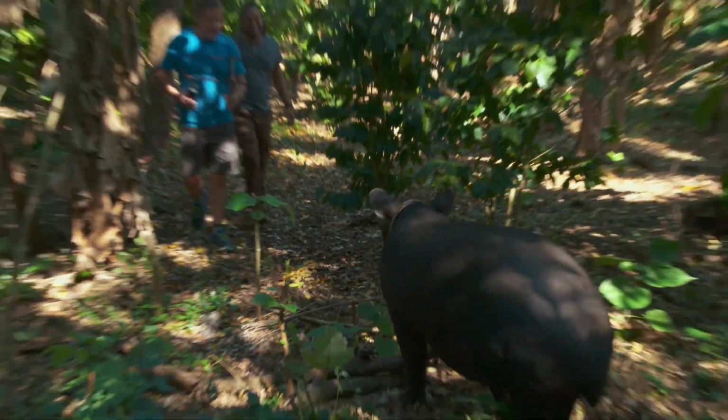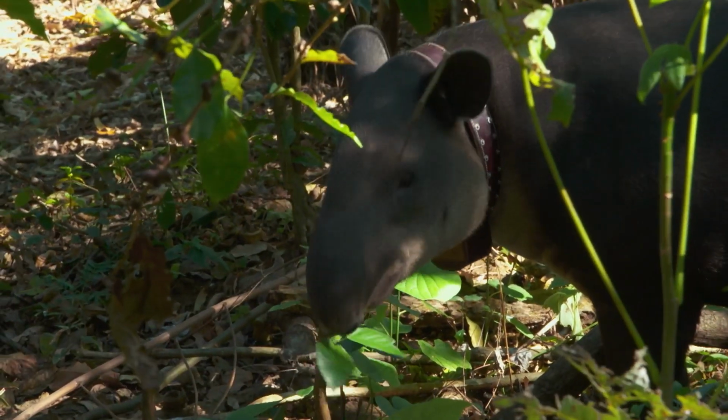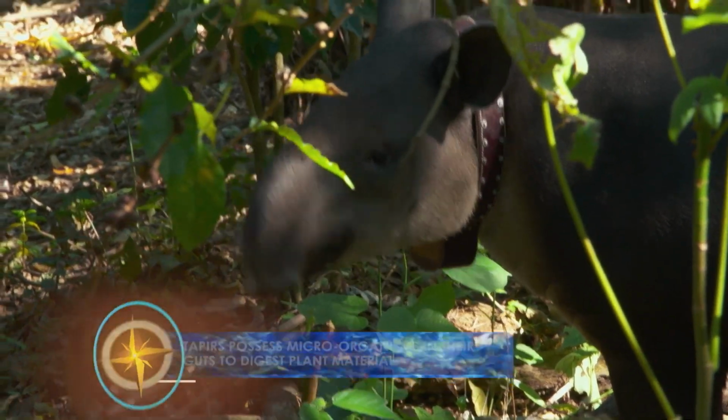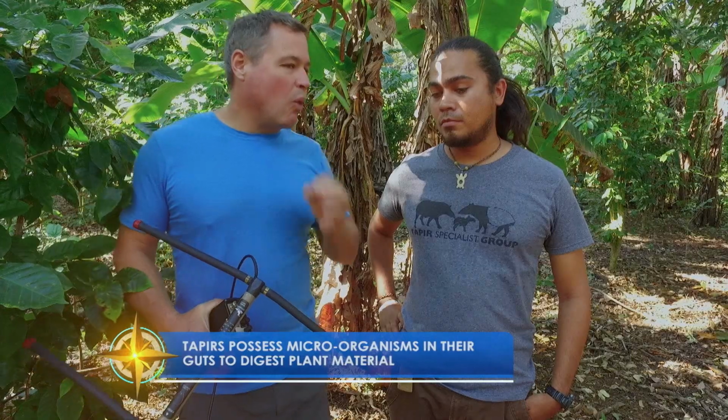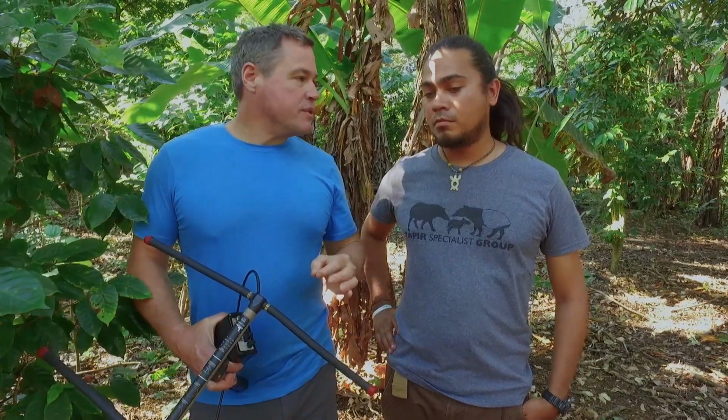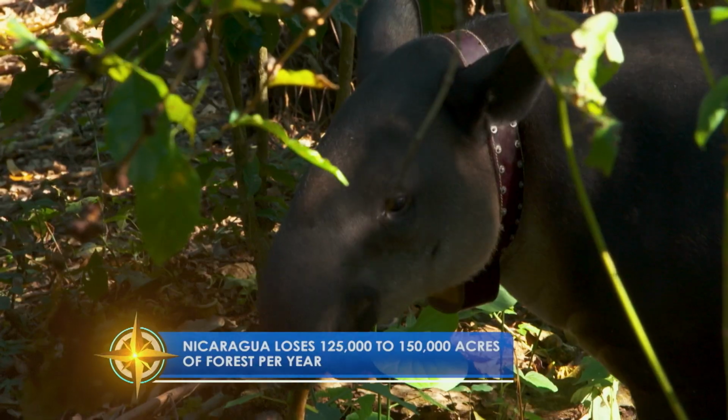She looks very healthy. So Itzel, an adult tapir, would be eating upwards to 20 pounds of food every day to keep the caloric intake so they have enough fat in their bodies. Why are tapirs endangered? Because they are losing their natural habitat due to deforestation. And unfortunately, a species that has been on our Earth for 60 million years may disappear if we don't protect the ecosystem and the species that call it home.